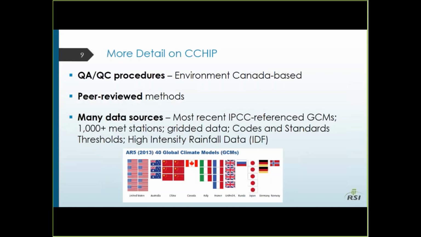The other thing is we've basically adopted Environment Canada's QA and QC procedures for the data analysis. Some of our staff used to be Environment Canada staff, so they know of what they speak. And the methods, particularly when it comes to applying the climate change projections on top of historical data, are done using peer-reviewed methods. We're actually undergoing a peer review right now, as mandated by the Standards Council of Canada, because this is going to be important in setting national standards, particularly for infrastructure. They've set up an expert panel to review it and so on. So that's a process that's underway right now, hopefully done within a couple of months.